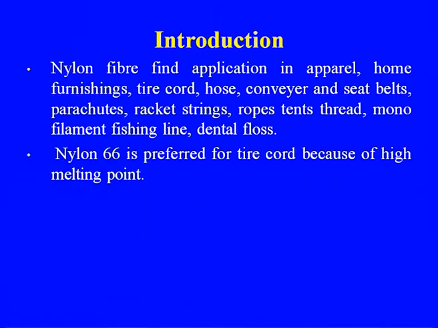Nylon 66 is preferred for tire cord because of its high melting point. There is a difference of about 10 degrees centigrade in the melting point, and it is higher than that of nylon 6. That is why nylon 66 is preferred, although availability is a major issue in the case of nylon 66.